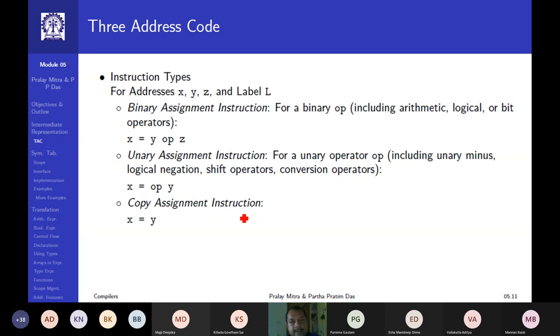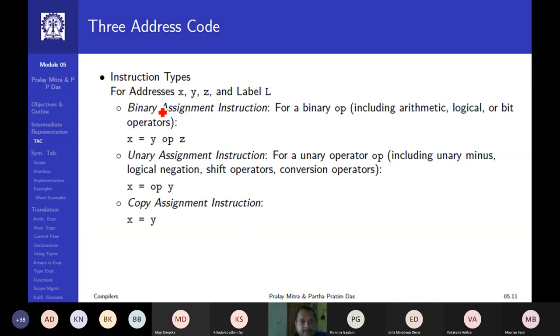Now let us look at how to break the expressions or the statements into 3 address code, where the rule I have defined is that there will be at most 3 memory accesses and 1 operator or opcode. Then how many different variations of 3 address code exist? Let us look at that.